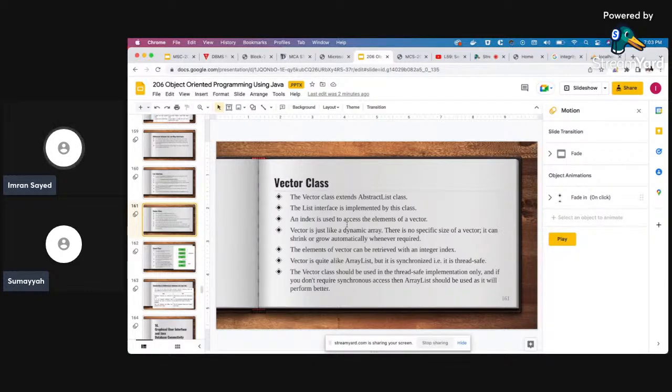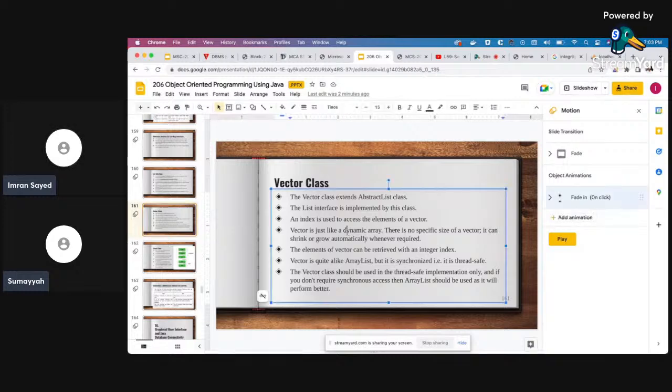But a few things which are different: it's just like a dynamic array. So no specific size of a vector. It can shrink or grow automatically when required. When we learned about dynamic array, we know that dynamic arrays can shrink or grow automatically.